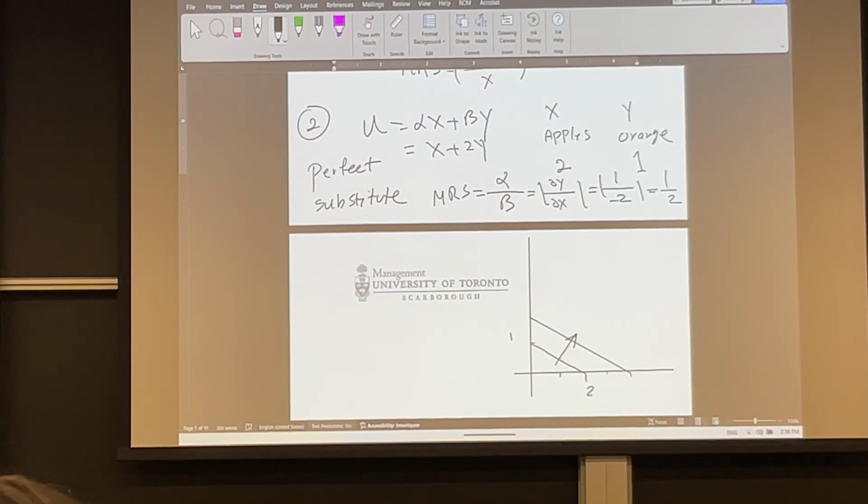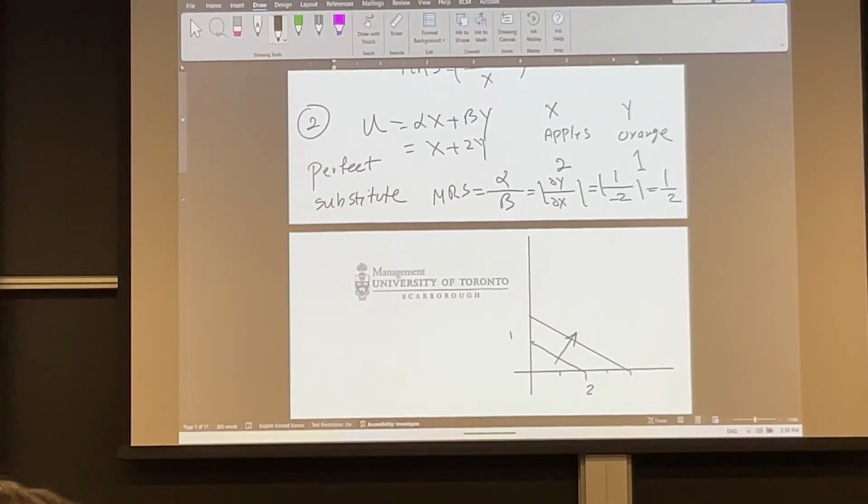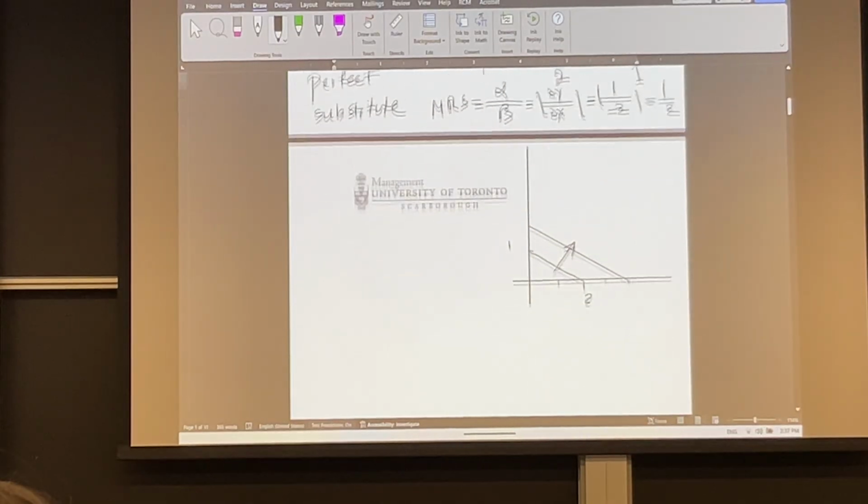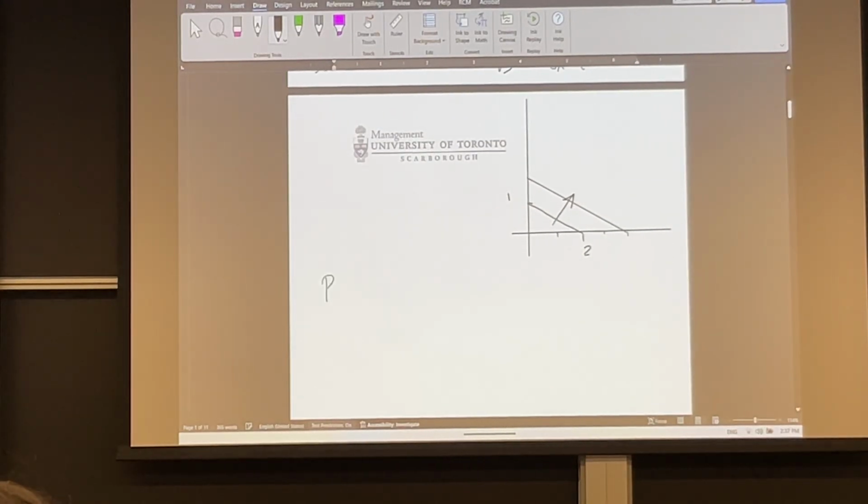Typically, the more of something you have, the less satisfaction you get from it. But there are extreme cases like this one. We look at now as perfect substitute. Make sense? For him, diminishing marginal satisfaction does not hold. Right? The other extreme is perfect complement. Perfect complement is someone who consumes 2 goods at specific ratio.